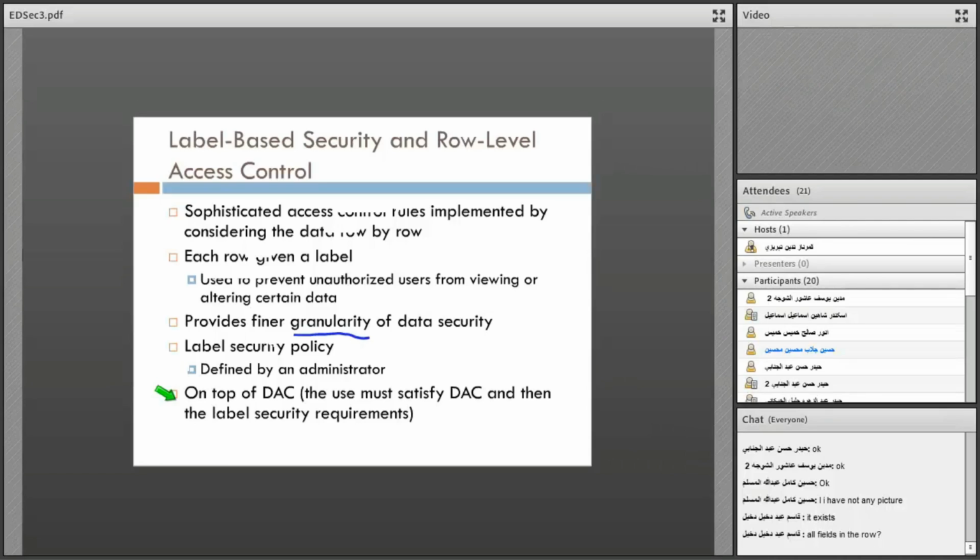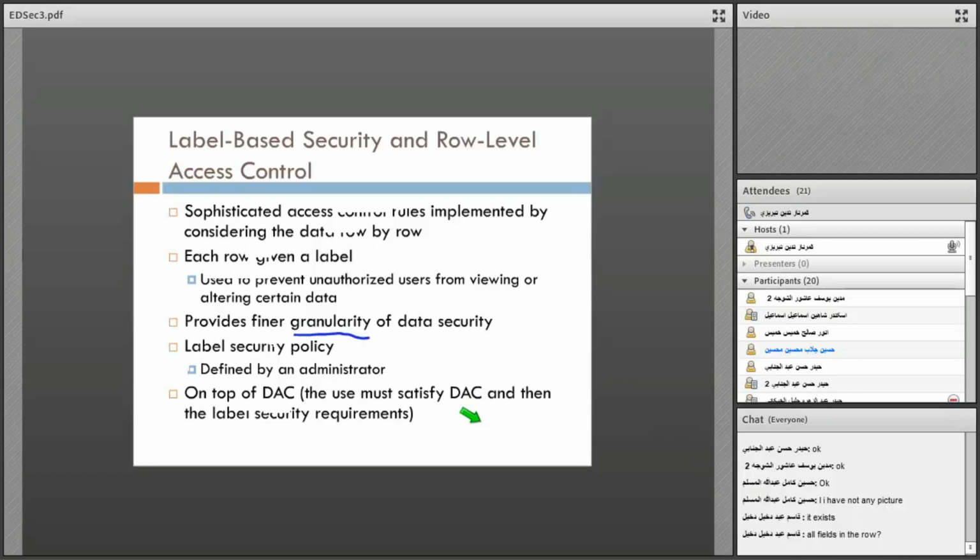It means that when some user wants to have access to some information, it must satisfy DAC first. For example, I want to change information in the student relation, the student table. First of all, it must be checked if I have access to the student table at all.